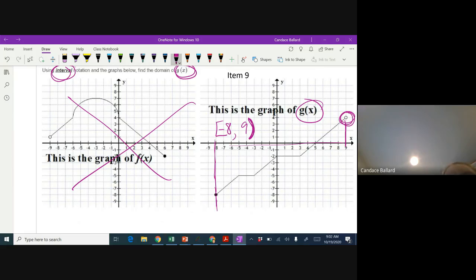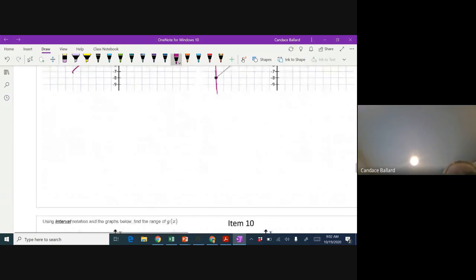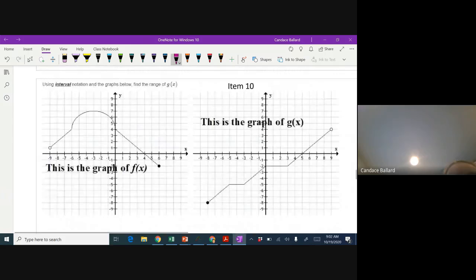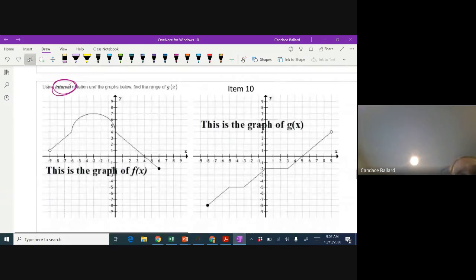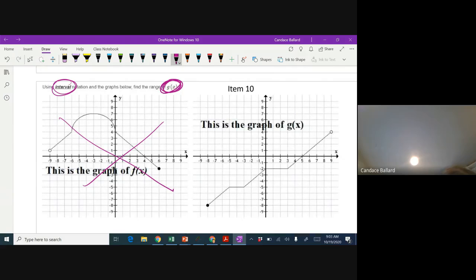All right, let's see if we can do a couple more. This one says using interval notation and the graph. We did G twice, huh? Oh, it's because of the way it came up. Some of them were G and some of them were F. And I'm going to do G. So I'm getting rid of this one and I'm doing this one. So your question on the test, when you go to correct it, it might have been the F graph, okay? It just depends on how it came up.